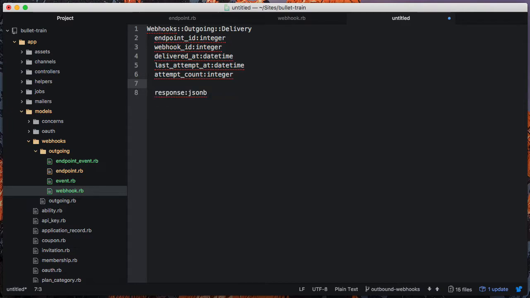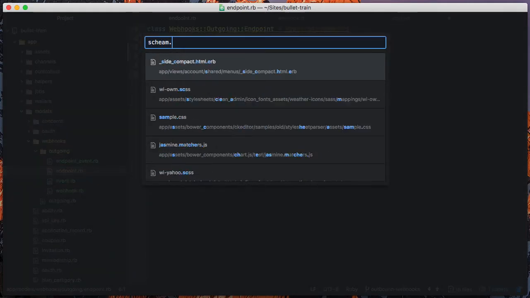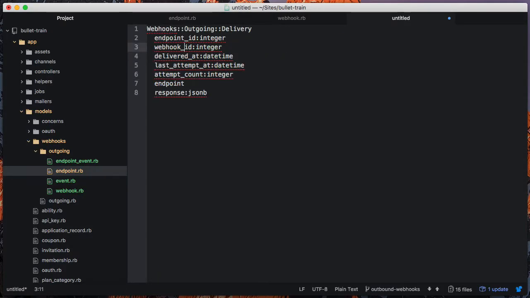All right, so the endpoint, let's look at the endpoint real quick. Yeah, you know what? Actually, I'll just do URL from endpoint and response. So that way, if they update the endpoint URL, we know.